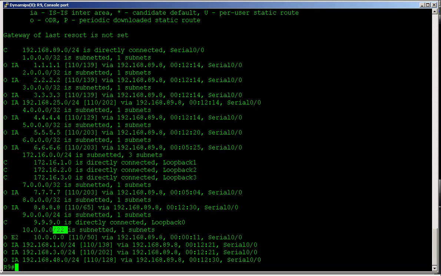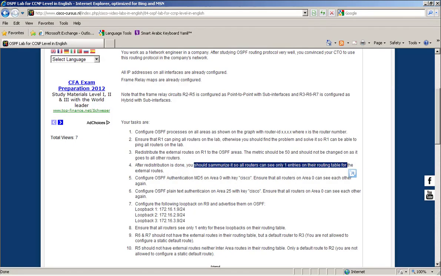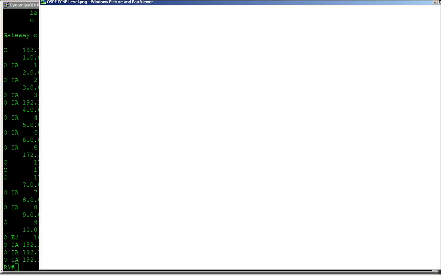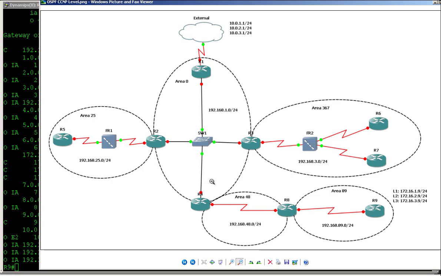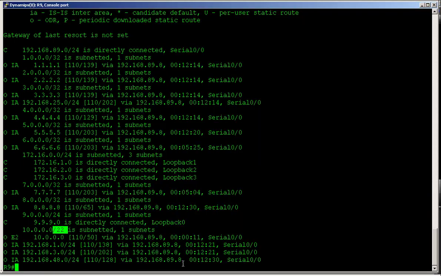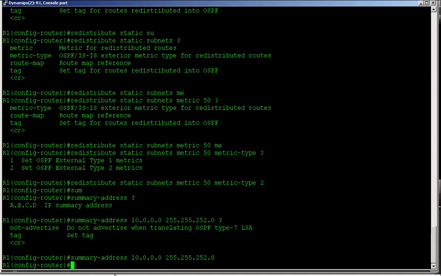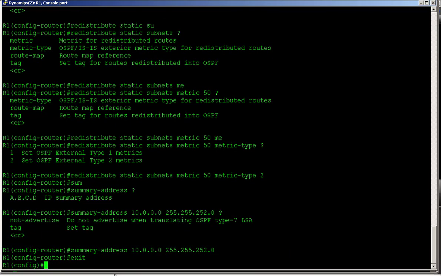So this is okay. Now, step 5, configure OSPF authentication MD5 area 0 with key Cisco. And ensure that all routers in area 0 can see each other again. Okay, area 0 is router 1, 2, 3, 4. Okay. Router 1.